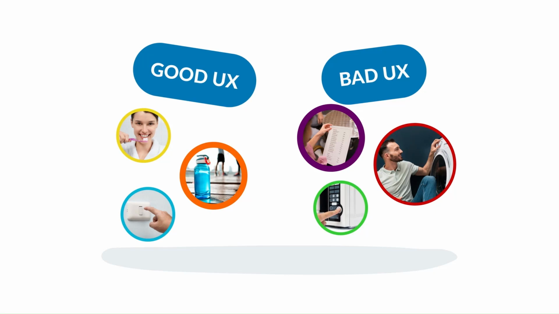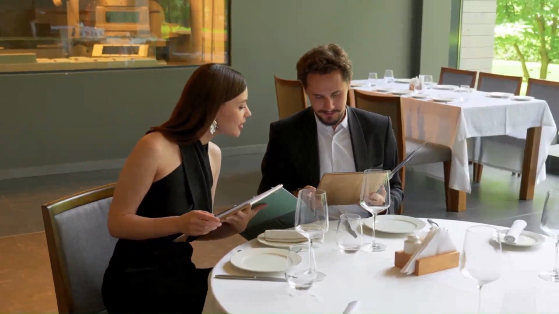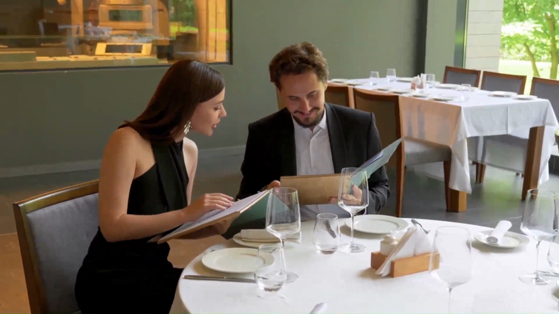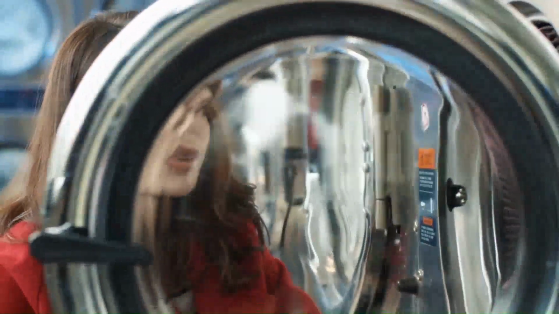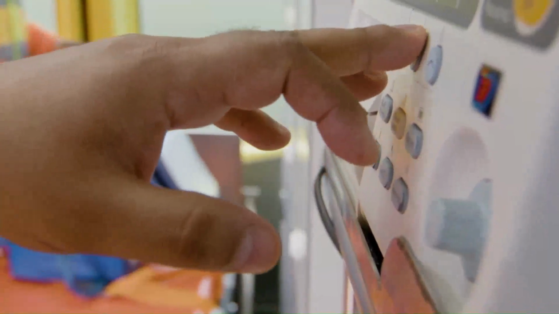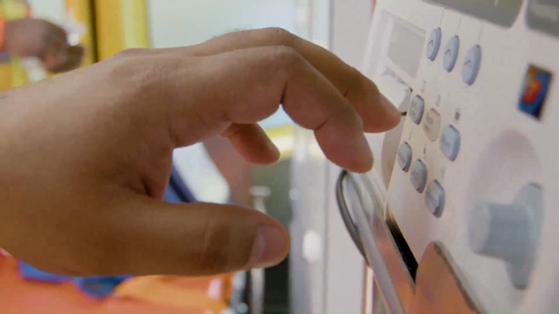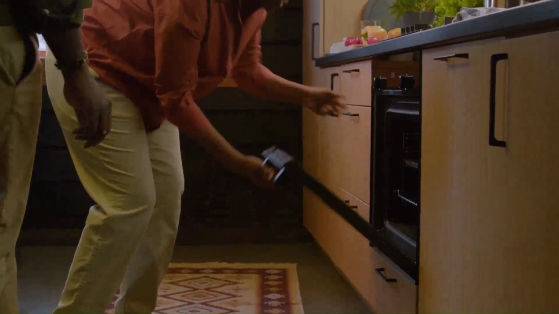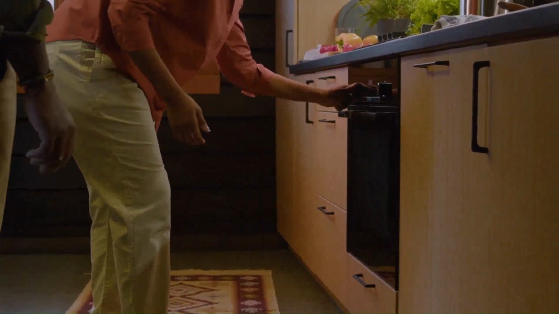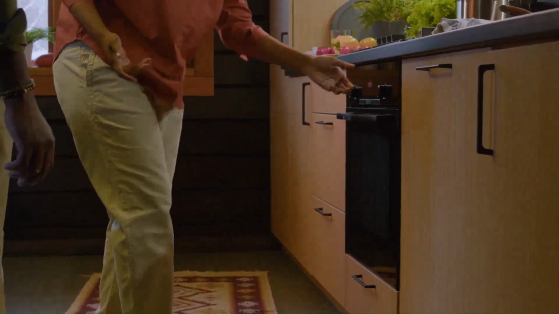Now let's look into bad UX designs. The first picture is from a restaurant. It's a menu card. And we all know it's difficult to choose dishes from a menu card when there are no pictures provided and when there are too many dishes listed. What about a washing machine? There are so many buttons and it sometimes gets overwhelming to actually even start a washing machine unless you have guidance. Same with the microwave oven, right? Let's not compartmentalize our examples to this.